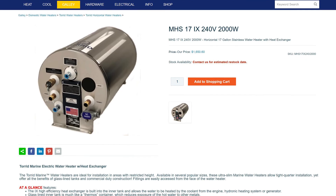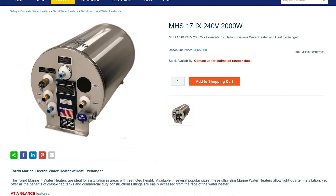I did find a really cool marine water heater online — used in boats — that was about 17 gallons and could have fit right where the gas bottles used to be on the trailer tongue. What I really liked about that unit is that it has a heat exchanger inside, which allows excess heat from the engine to heat up the water instead of using so much electricity. Since this trailer doesn't have an engine, I was thinking I could hook up a solar hot water heater system instead. But I didn't like that it costs about $1,700, and I was also worried that 17 gallons might run out pretty quickly.